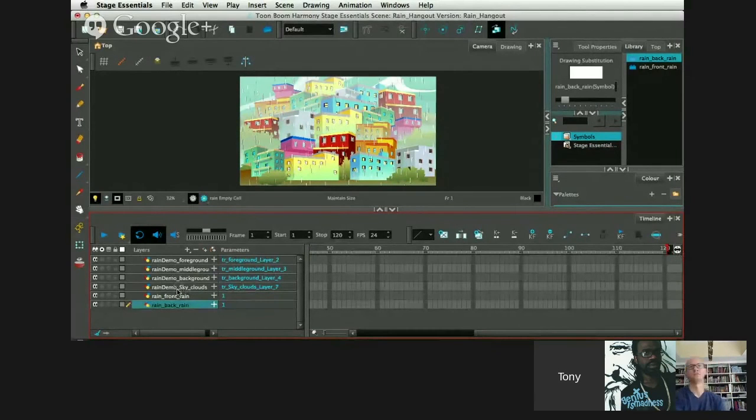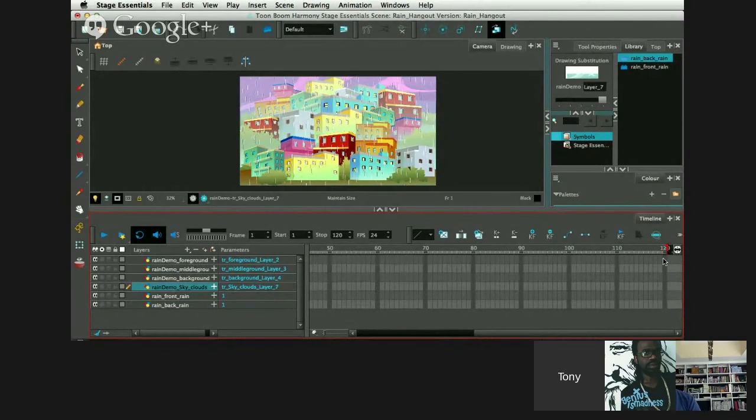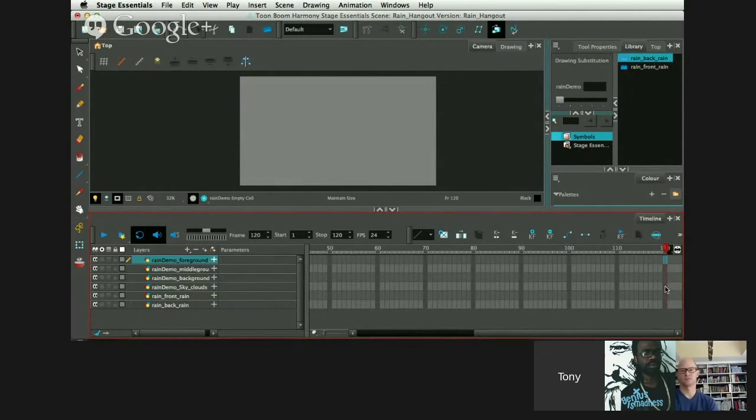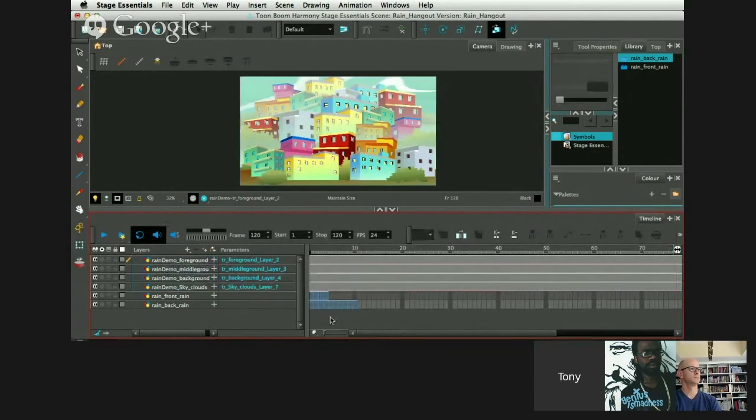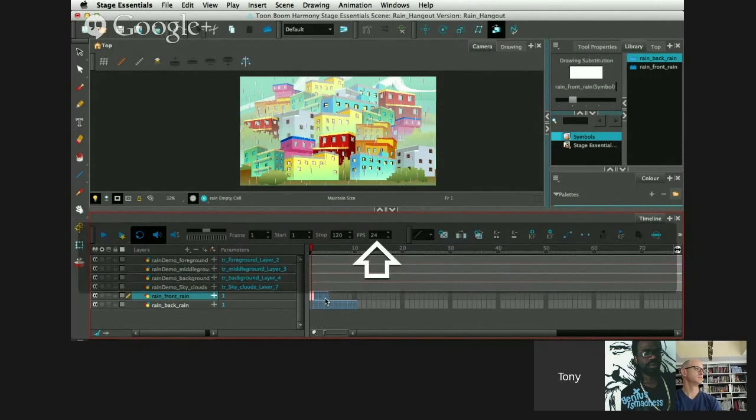Okay. And the first are the 4 top layers here. I'm going to select these on frame 120, hold on my shift key. So get all these guys, and I'm going to extend the exposure. Simply press F5. All right. Let's go back to the beginning. And now for the awesome cool part. We have 120 frames. 4 into 120 is what? 30. Sounds good.